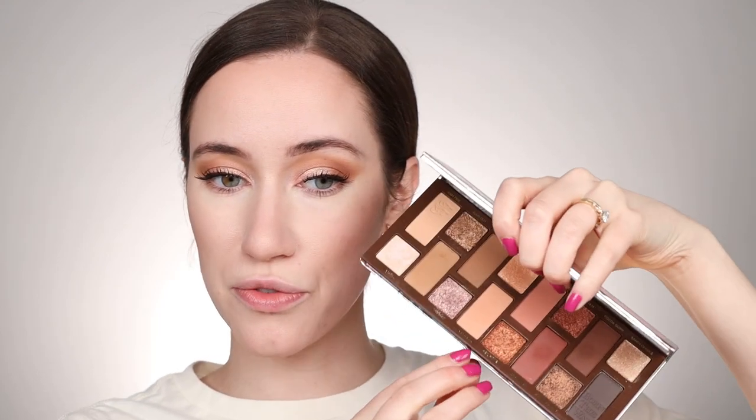We're jumping back into the Too Faced palette — I'm going to use a little bit of Sun Chaser, tap off the excess, and apply this along the entire lower lash line. Then I'm adding a little bit of pink using the Golden Hour color, just on top to mimic the color we created on the top lid. Then I'm taking Surfboard on a smaller brush, spritz it with the Jaclyn and Robin setting spray, tap off the excess, and apply it to the inner two-thirds of that lower lash line. It looks so beautiful wet with setting spray — like a molten gold purpley pink shift.